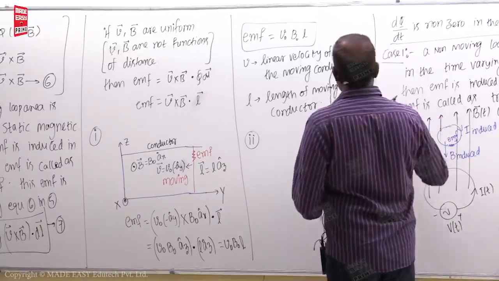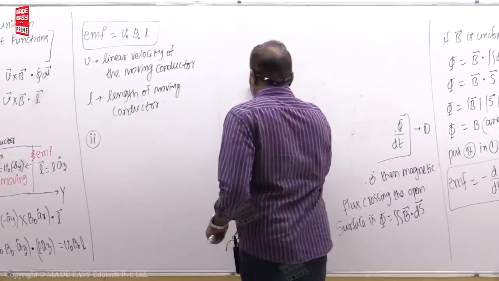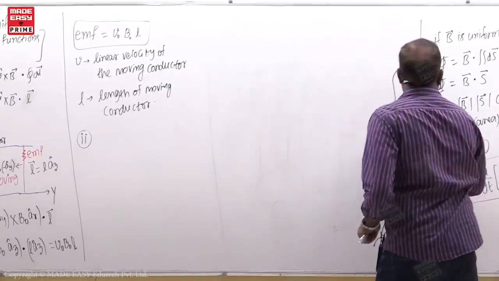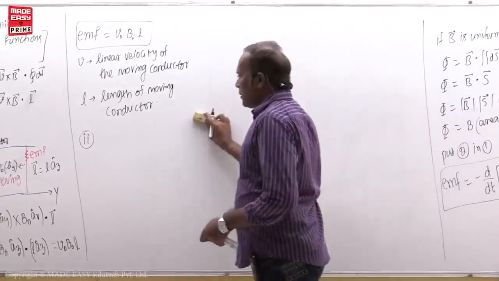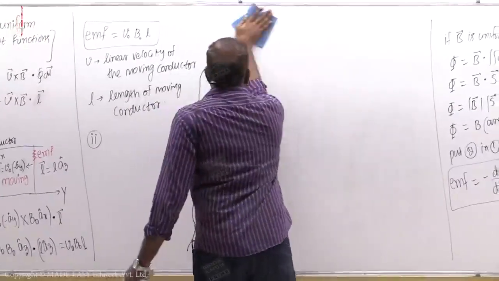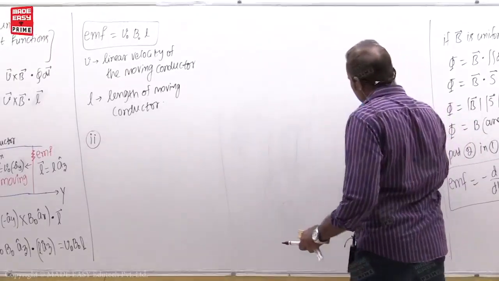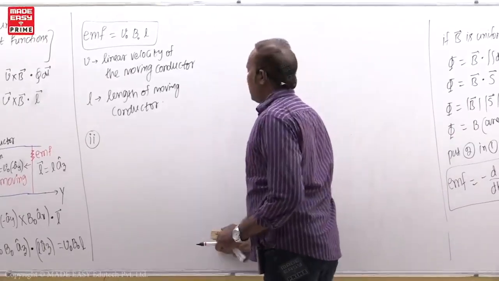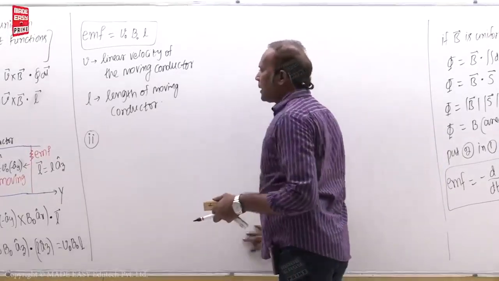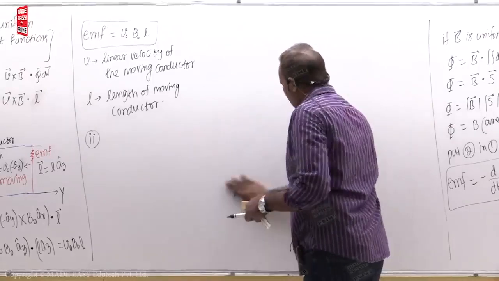Okay, I want this formula also. Okay, let it be like that. If it is required, we will see that. Second case is, let us assume that the static magnetic field is in the z direction. Okay, in this we have taken the z direction. Now we will take it in the cylindrical system. That means that will be in the rho direction.